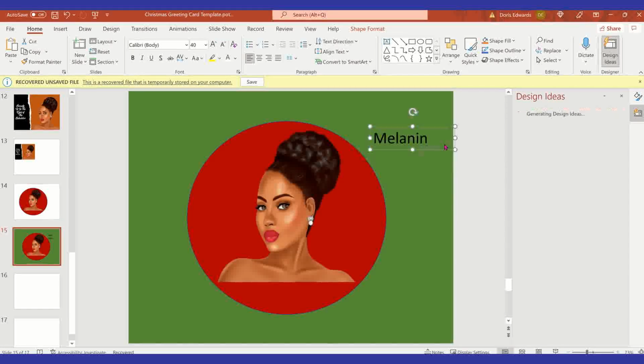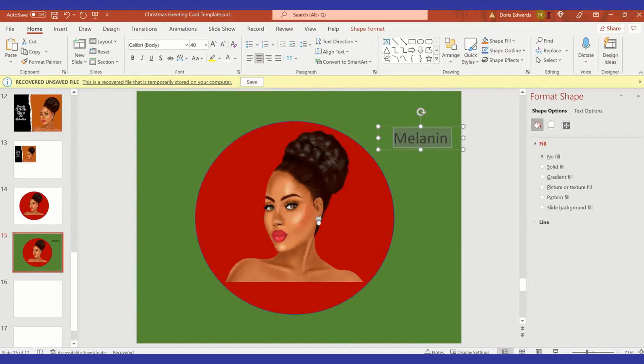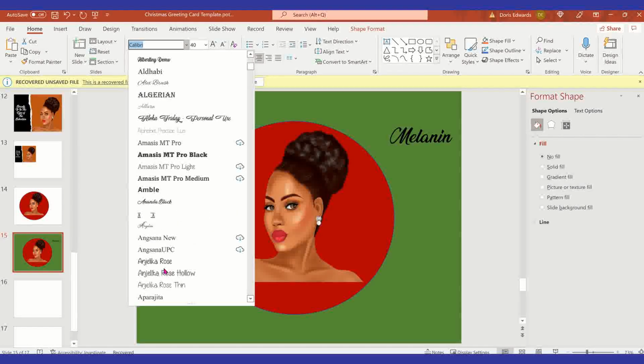All right, so I'm going to go back now to the font, and every time I change that font, I can see what it will look like over on the right hand side. If it doesn't change, that means that is not an active font. But I like that, and I don't know which one it is. Let's see. That's Amanda Black. That's my baby right there.